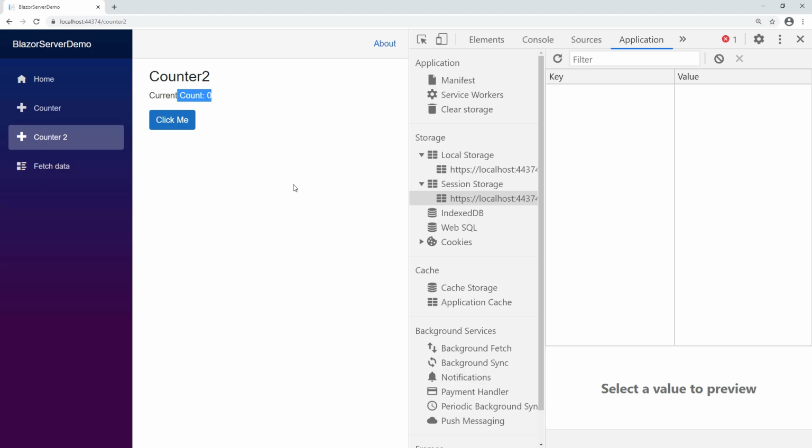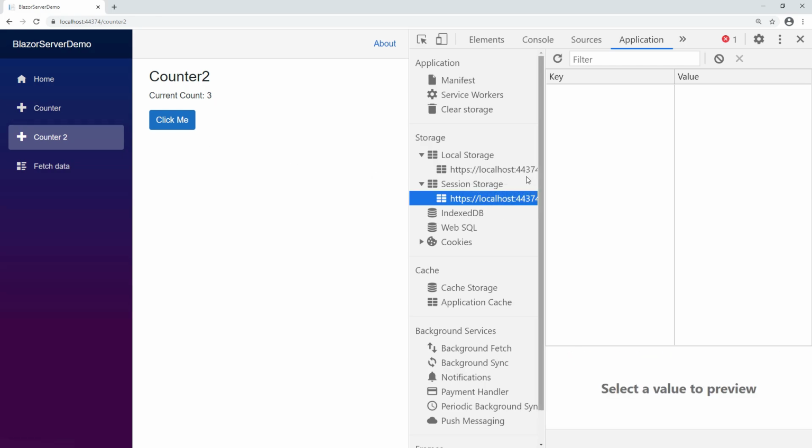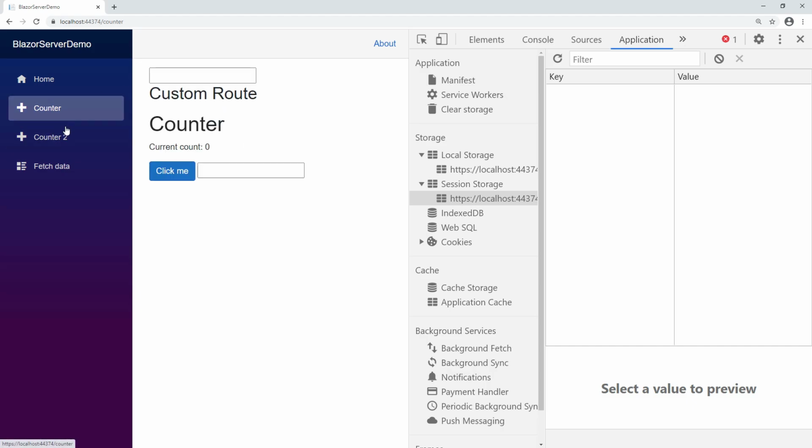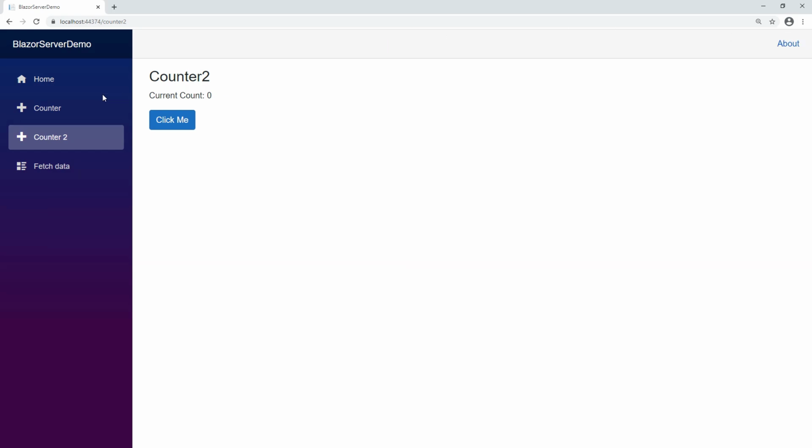Notice it didn't fail because it's fine. It says, hey, if I couldn't find it, I'll say 0. But now that it's there, it's going to remember that when I come back to it. So right click and say clear on both of these. And now there's nothing in either value. You'll get a 0 every time you come to it. So that's why you don't want to rely on local storage, but at the same time, it can be really helpful for these quality of life interactivity things.